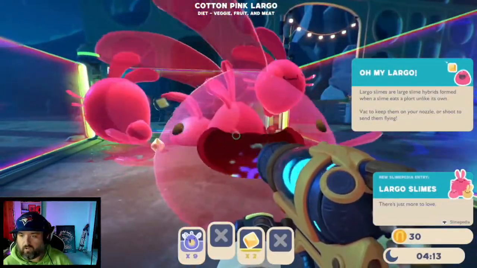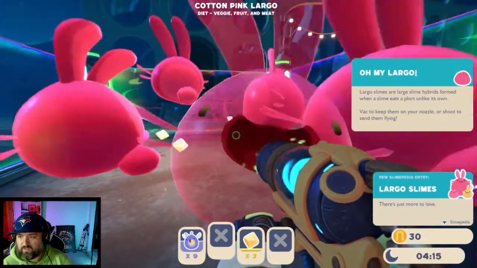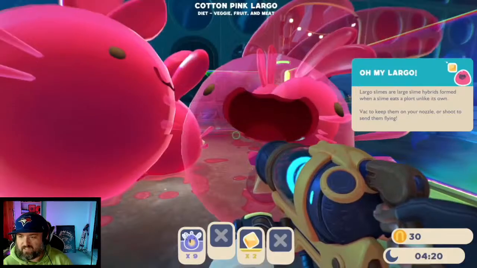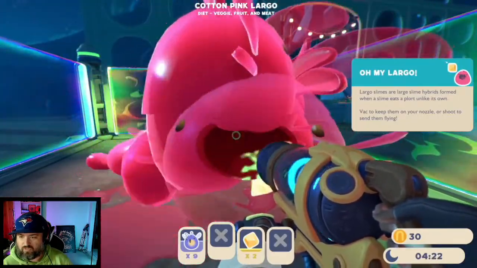Oh my Largo. Largo slimes are large slimes, hybrids formed when slimes eat a plort unlike its own. Back to keep them on your nozzle or shoot them, send them flying.